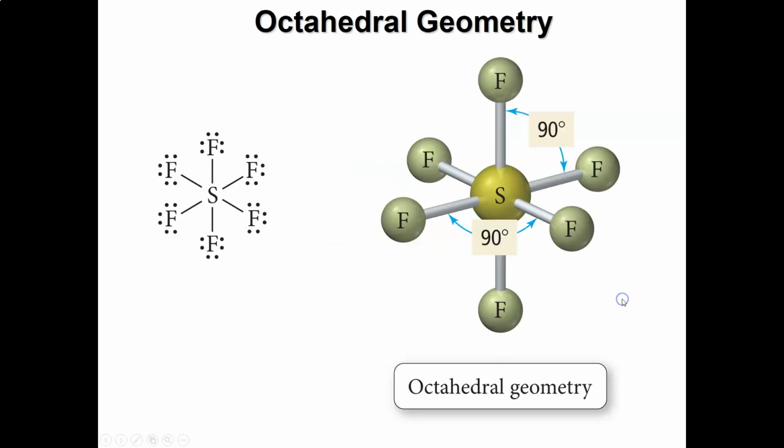The next is octahedral. So if you look at this one, instead of a triangle in the middle here, we have four. We have like a square, right? So we have four equatorials, and like before we have one on top, one on the bottom axial, if you're looking at this shape. The thing that's a bit different here is that everything is 90 degrees. So you see these a lot when we have these expanded octets, right?